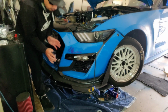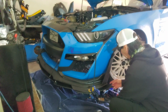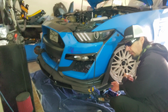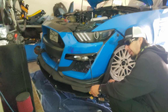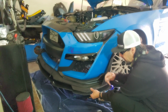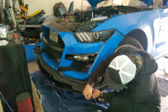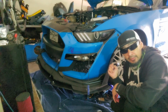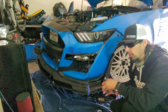Alright, so the first thing I did wrong here is I didn't bring it out far enough forward. Right here, there's a huge gap. If I were to leave it the way it is right now, the tire is going to be rubbing on it, especially because I'm bagged. So when I drop the car, it'll be smacking. There we go, that looks a little better. One thing I didn't mention yet, but you can probably tell, is that the car is lifted up on jack stands right now because I'm doing a bunch of stuff to it. Let's go do the front.